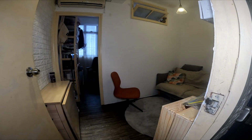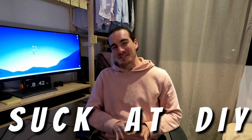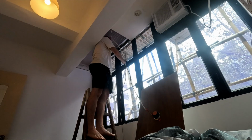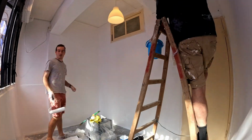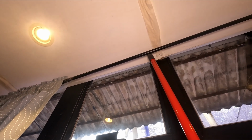This is my new micro flat, but there's quite a few things that are wrong with it. So with my very limited DIY knowledge, I want to see just how hard it is to fix everything in this place before I can move in. What could go wrong? Now, usually a ceiling is supposed to stay in the ceiling, which isn't really happening here.